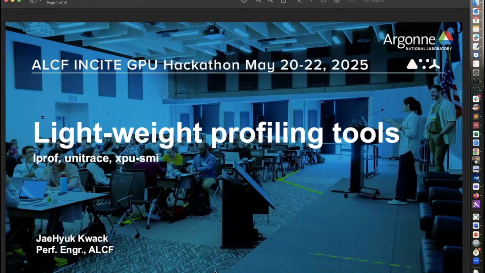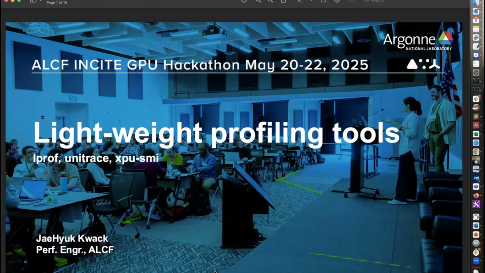So at the very first time, users can be confused about why this system has so many different tools, and for which aspect I have to use which tool. I just want to give you an overview of those tools and features, so when you start coding or running your application on Aurora, you can have some idea: okay, I have this kind of issue, I need to look into this kind of performance feature, maybe I can try one of these tools.